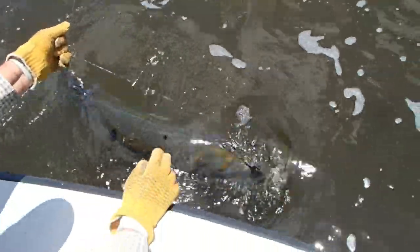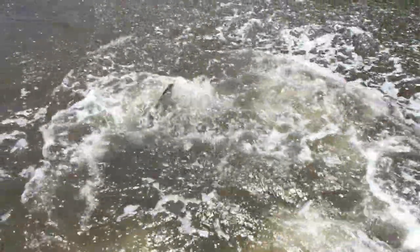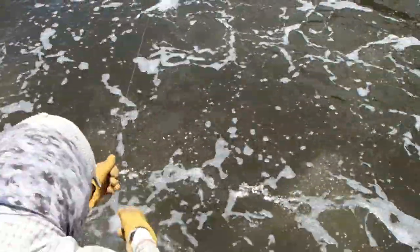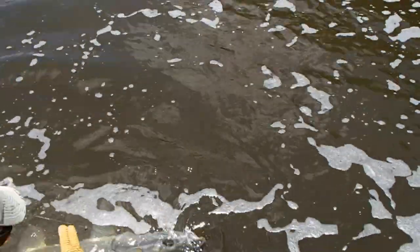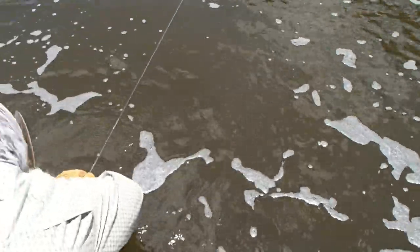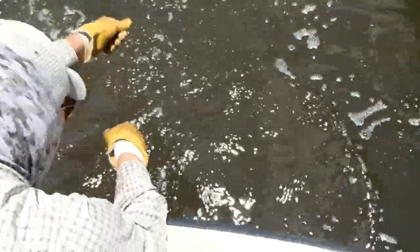Come here, baby. Come on, sweetheart. Easy, fish. Whoa. Don't hit me in the face, fish. Hang on. Here we come. Come here, fish. Come on. Easy, fish. Look at him go. Almost snatched my arm off. Come on up. You're tired. You want that hook out of you. Got to come to Papa.